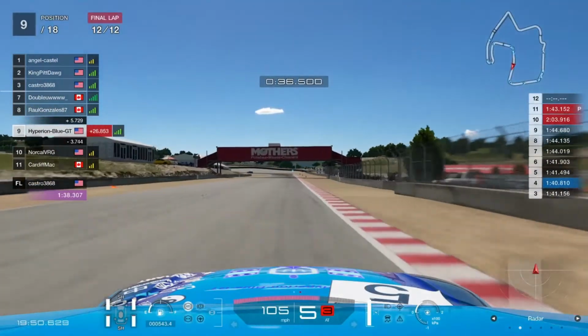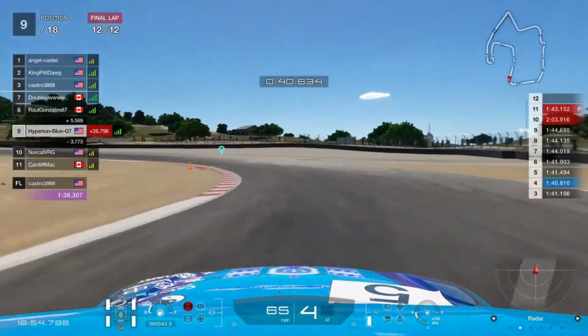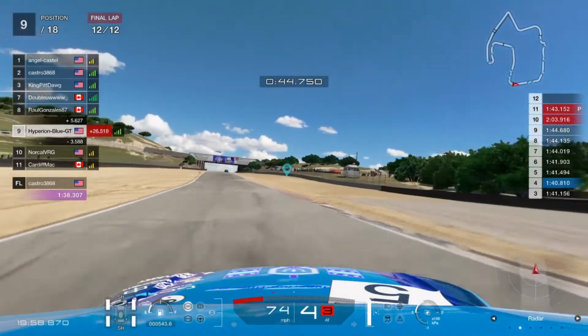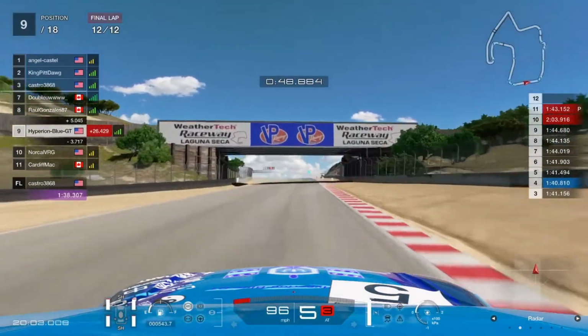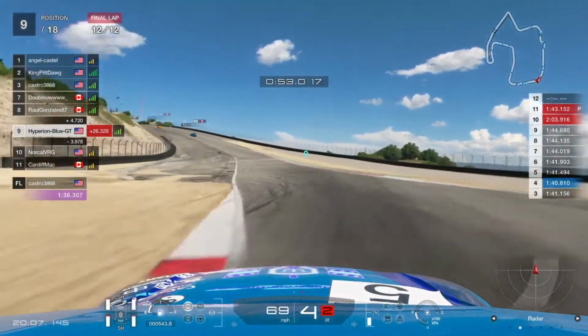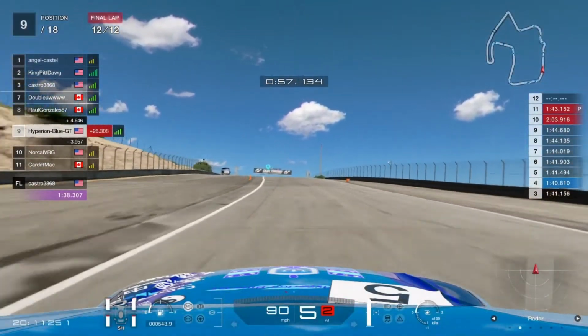And heads up, looks like King Pit Dog is now coming in to have that good encounter from behind. Castro 3868 is about to be coming in onto 3rd place. I bet he could probably overtake in 2nd place. And no, wait, looks like King Pit Dog has successfully defended, and now he's coming right back onto the silver position. He can probably do it, folks. King Pit Dog could probably take home the silver.